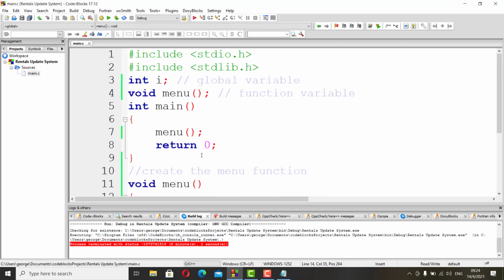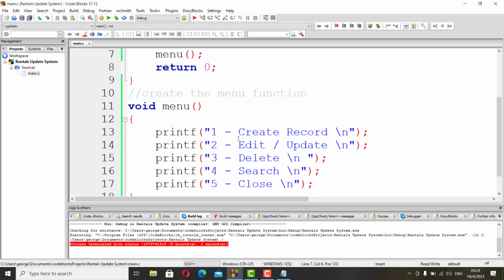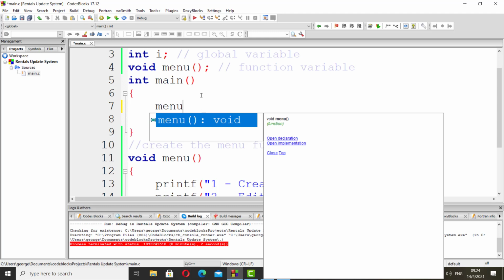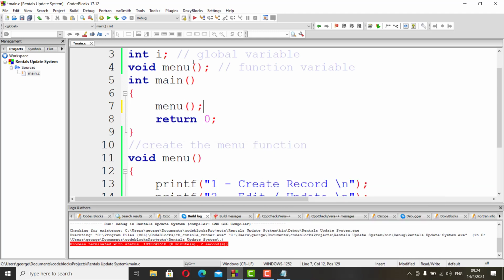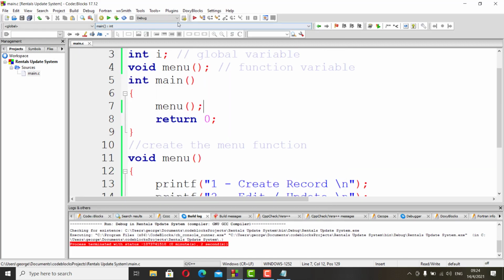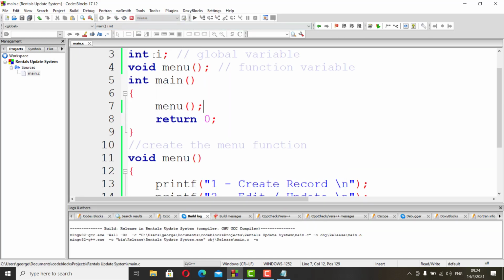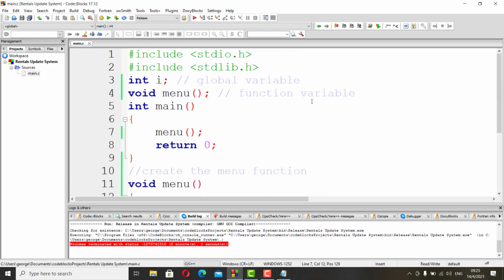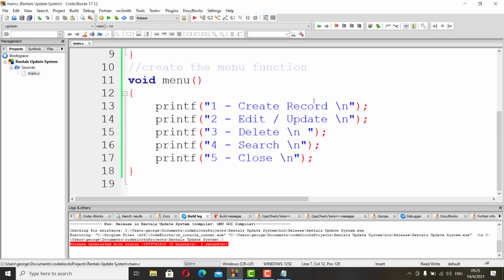Okay, let's just go through our code again. Menu. It's not displaying our menu, but our code is correct.